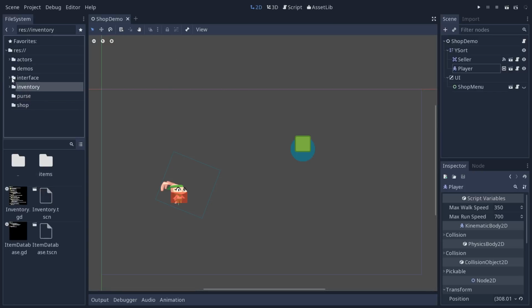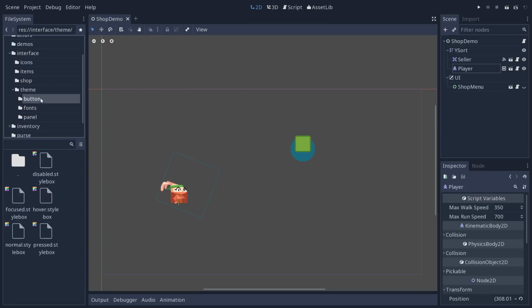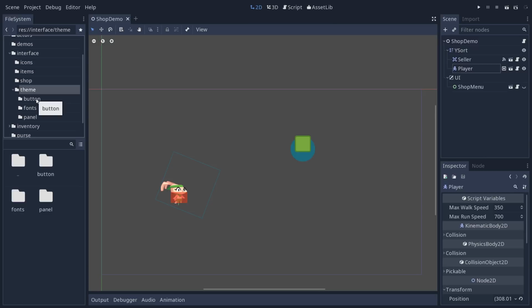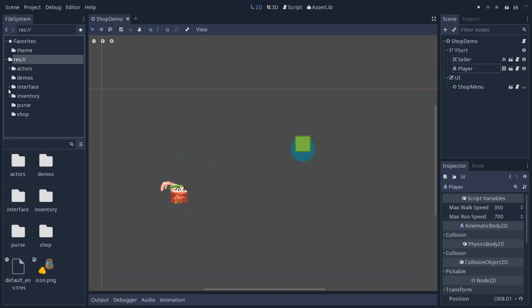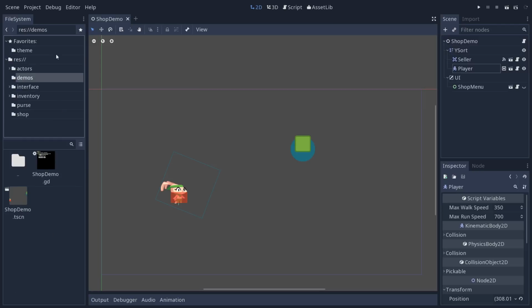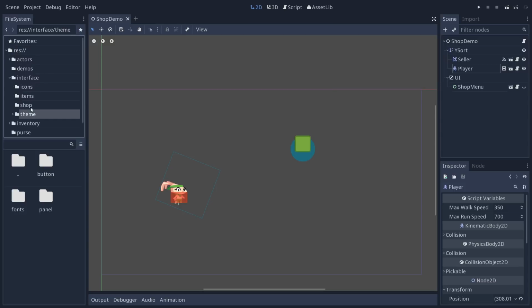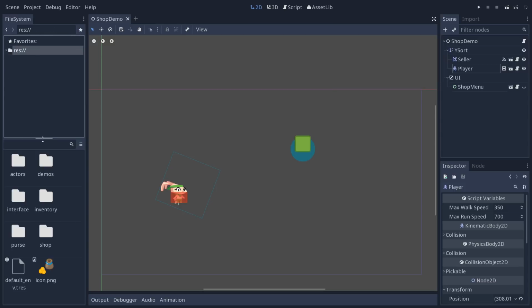I'm working on my shop, and sometimes I need to access things from my theme folder. So I want to go to the theme folder quickly. There's a list of favorite folders in the file system that you can leverage for that. Select the folder you want to store as a favorite and click the star icon to add it to your favorites folder. Even if it's folded later and I'm on the demo, I can click the theme folder to access it directly. And you can remove it from your favorites anytime.